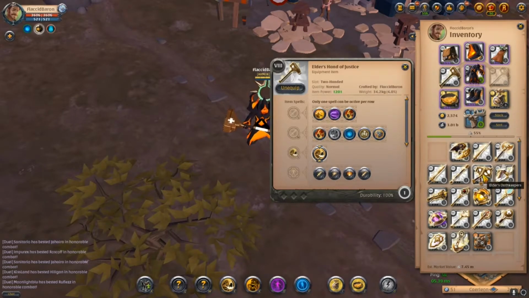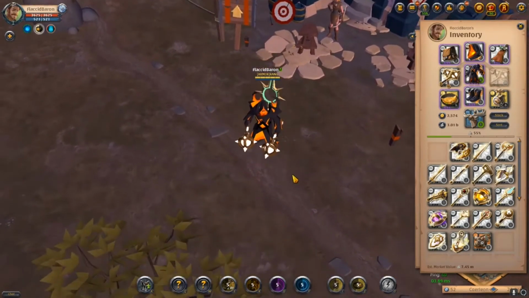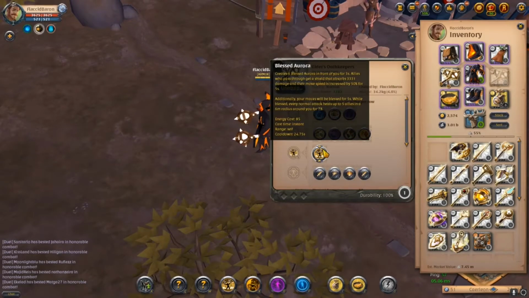All right, next, the dual maces. Looks super cool. I love the way these things look. They kind of look like maracas, but they are actually really strong as well. So the E says that it creates a blessed aura in front of you for 3 seconds. Allies who pass through get a shield that absorbs 3,300 damage, and their move speed is increased by 50% for 5 seconds.